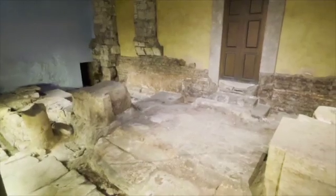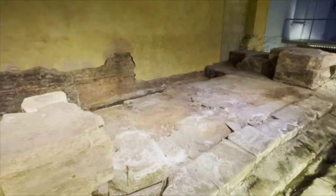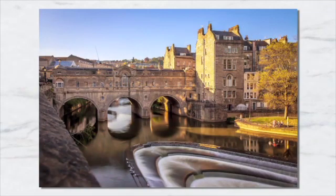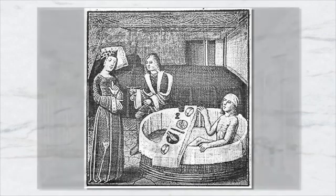With the fall of the Roman Empire, the public baths went into disrepair and by the year 680 they were in complete ruin. For the next millennia, the baths saw on and off use by various groups. In the post-Roman era, Aqua Solis was renamed simply to Bath. And in 1591, the Royal Charter of Queen Elizabeth I charged the city of Bath with the maintenance of the springs. During the Elizabethan age, nobility from around Europe visited the baths for health and pleasure.